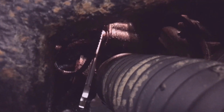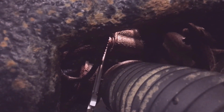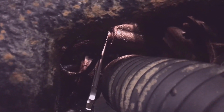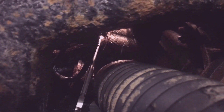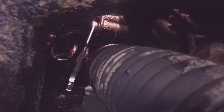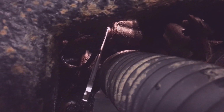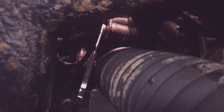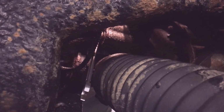This is a 10mm on the rack that holds both the pressure hose and the return line, both the inlet to the rack and then the outlet from the rack. It looks like it's being held on by one bolt. I'm accessing it from the driver's side, the left side wheel well. I've got the steering turned all the way to the left, so the rack is all the way to the left, so I can get in there between the frame and the cross member and the rack.